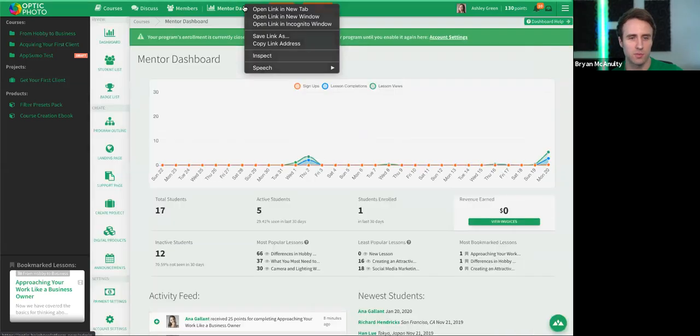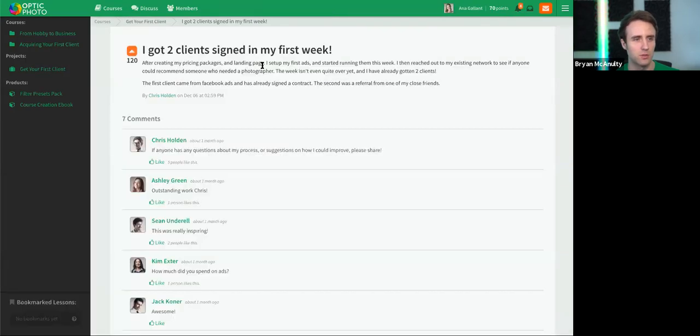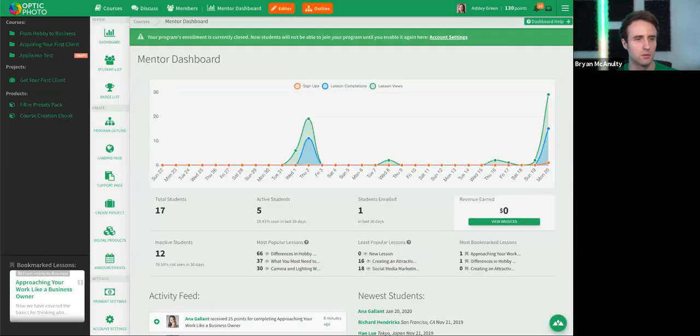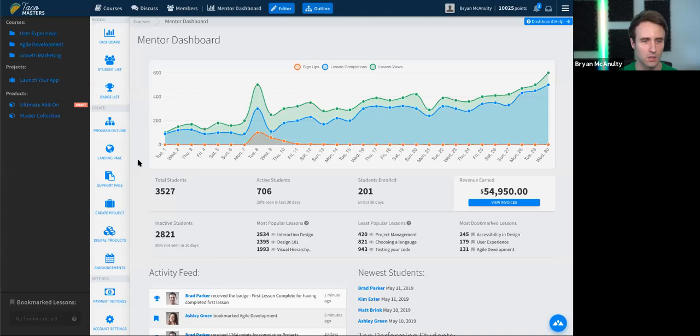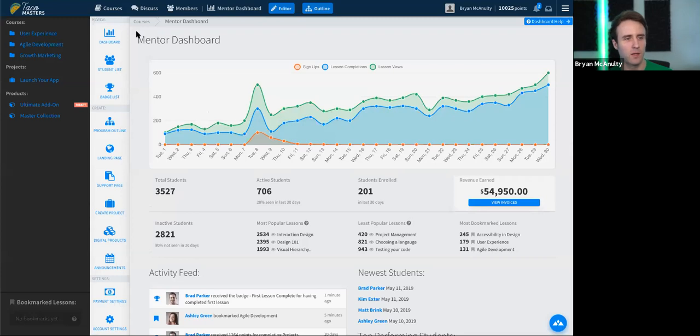So now let's go back to our mentor dashboard. And now I'm going to take you through payment settings real quick, because this is a really important feature. To do that, we're going to go into another sample program. Here we go. So here we're in another program. You can see we got a completely different color scheme and logo here. We're calling this the Taco Masters program. So you can choose your color scheme and do that here in your account settings.